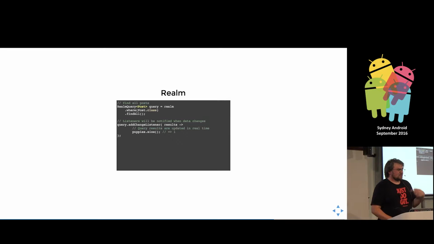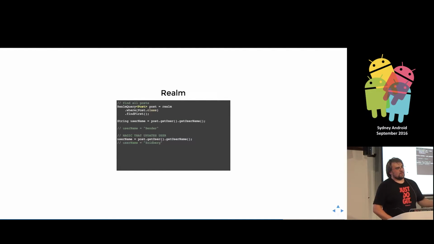Realm actually goes a little bit further in that we don't need to attach a change notification to get new information. If we just reread the fields of an object, and the object has changed since the last time we read it, it will give us that new information. So Realm is smart enough to know that when you're asking for the information again, if there has been an update, it will give you the new information. You don't have to do anything for this. It's just built in.